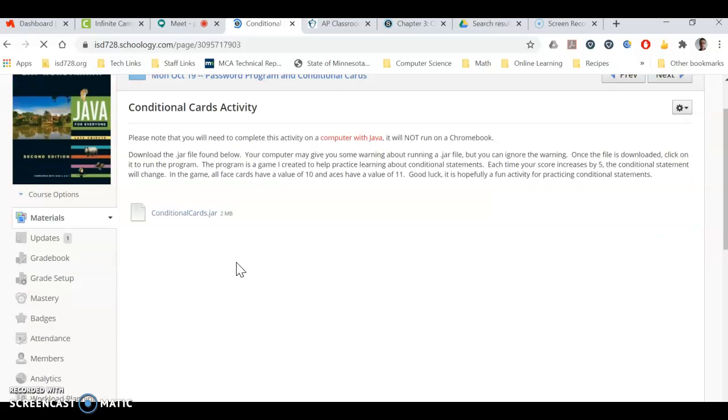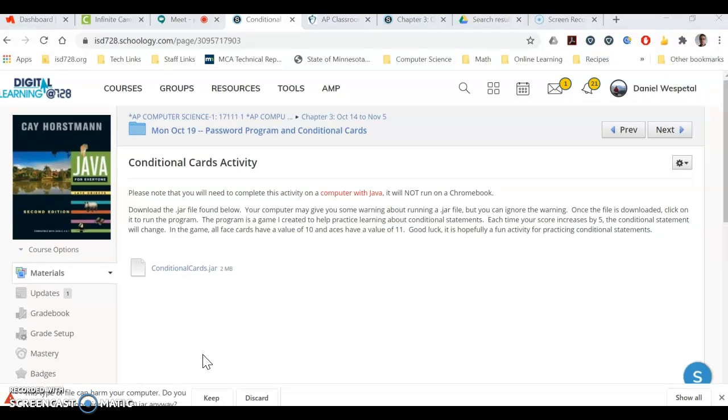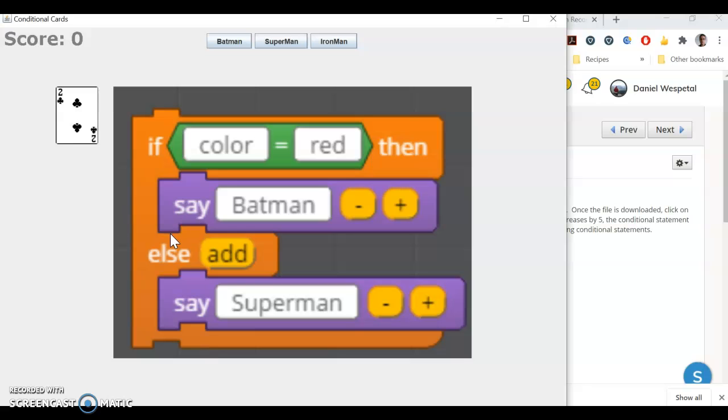So you'll click in here, and you will need a computer that can run Java. This isn't going to work on a Chromebook, so hopefully you have access to some type of computer. If not, you could do it next time you do have access to a computer. But you can download this little thing. It might give you some error about being a harmful file, but I programmed it, so I promise I'm not interested in destroying your computer. So anyways, once you download it, you just hit keep and then run it. Wherever you download it, click on it and run it. You don't have to be inside of Eclipse to run it. And then it'll hopefully be self-explanatory.